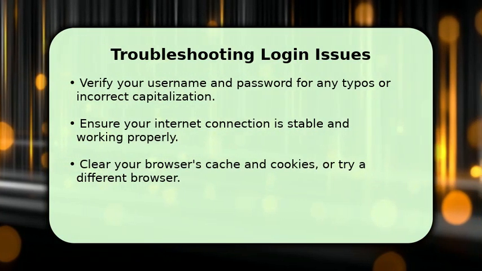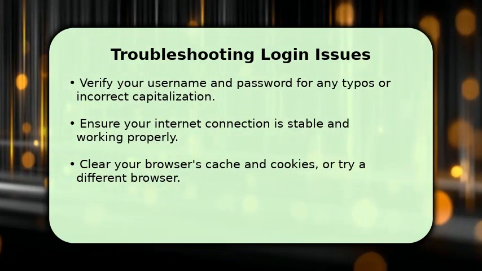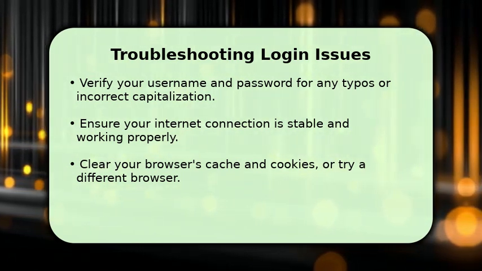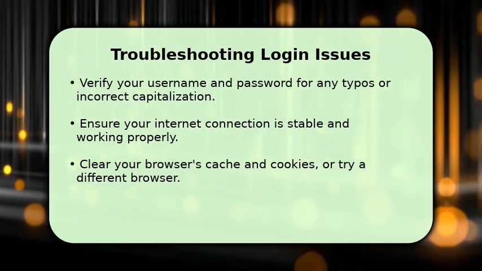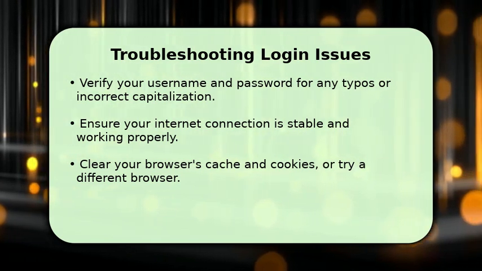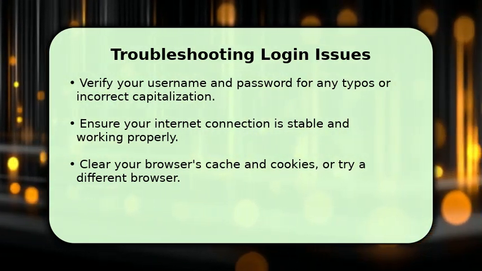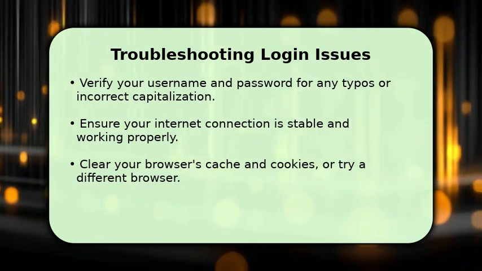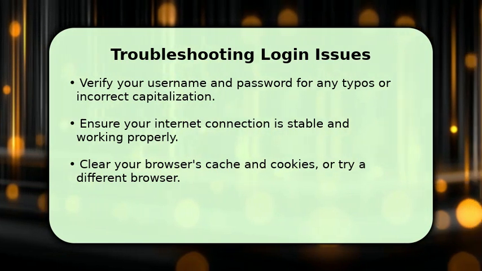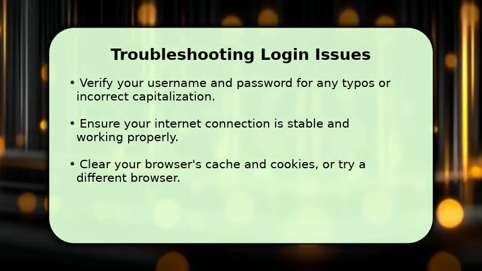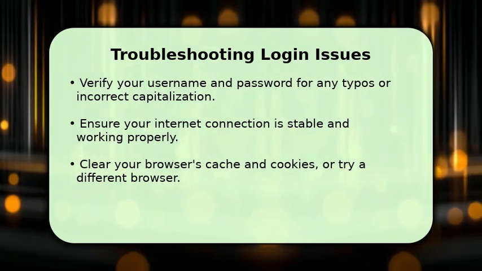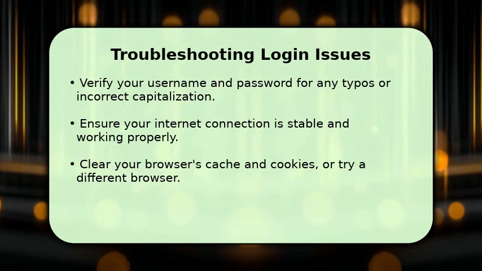Sometimes you might encounter issues logging in. First, double-check your username and password for any typos or incorrect capitalization. These are common mistakes. Next, ensure your internet connection is stable and reliable. If you're using a web browser, try clearing its cache and cookies, or switch to an alternative browser like Chrome or Firefox. If these steps don't resolve the problem, do not hesitate to contact Interactive Brokers customer support for personalized assistance. They are available 24 hours a day, 5 days a week.